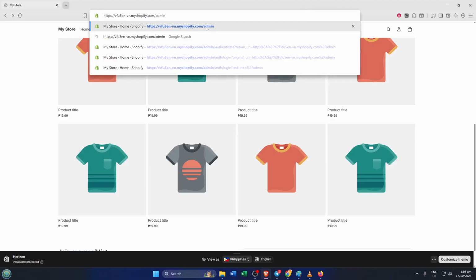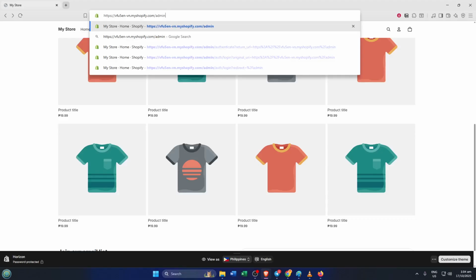This is the direct route to your Shopify admin panel. What's nice about this method is that it bypasses any extra clicks or navigation you might encounter from Shopify's main website or bookmark pages. Adding admin is like telling Shopify, hey, take me straight to my workspace. This is especially helpful if you manage multiple stores or if you're simply trying to save a little time each day, and honestly, who doesn't want to cut down on unnecessary steps?